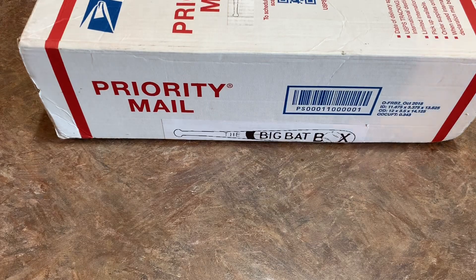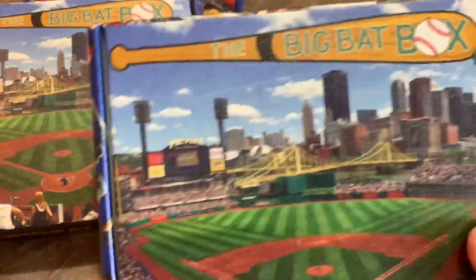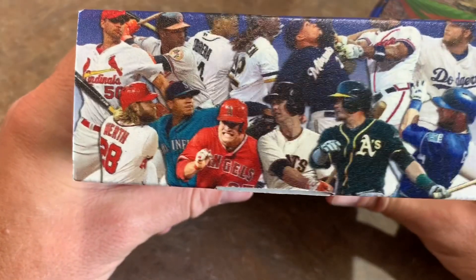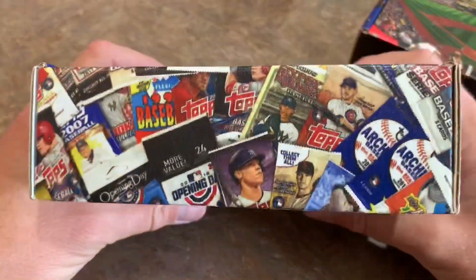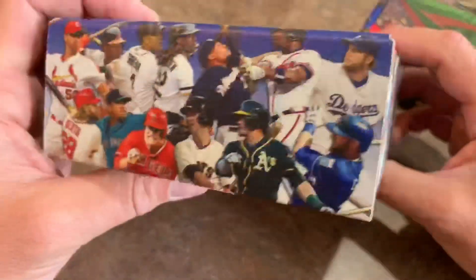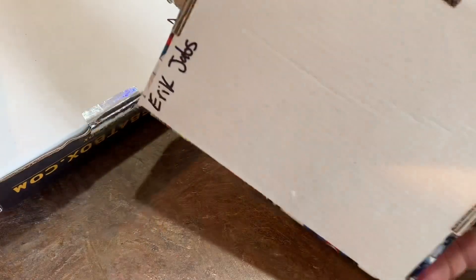Let me open this box up and see what we have inside. Take a look at what the boxes look like — really, really cool. We have a picture of PNC Park on the front of each and every one of these boxes. That's my home ballpark, so I'm pretty pumped about that. Also, there is a picture of some major stars from years past like Jason Wirth and Adam Jones. We also got McCutcheon in his Pirates jersey there. There's some packs from all different years — really cool. I would love to find a pack of 2018 Topps Series 2. That would be really awesome. And the bottom has my name with eBay there. So really cool.